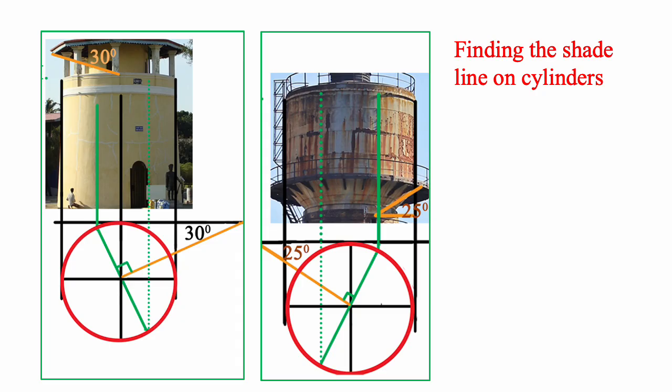So here again, I line up the cylinder with the circle in plan. And I draw the light ray in both views. And we see that the light ray here is 30 degrees. So I need to draw a light ray here of 30 degrees. Then I find the diameter that's perpendicular to the light and find both ends of the diameter on the circle. And this one marks the shade line in front, and this one marks the shade line in back. And you can see that I did the same thing with this tower.